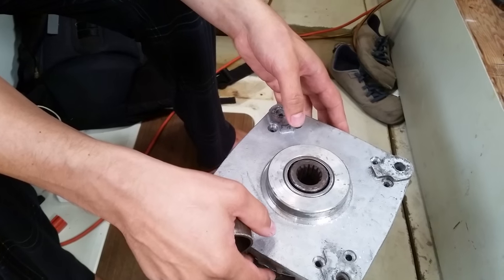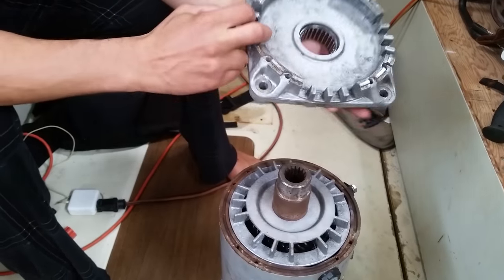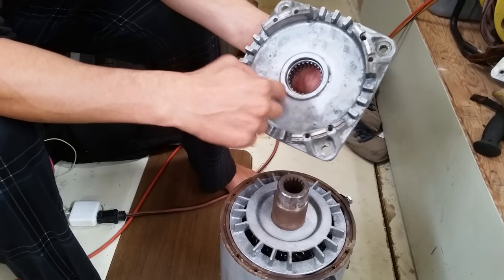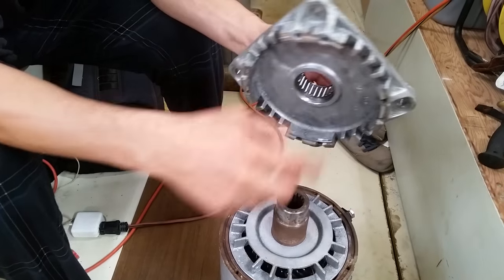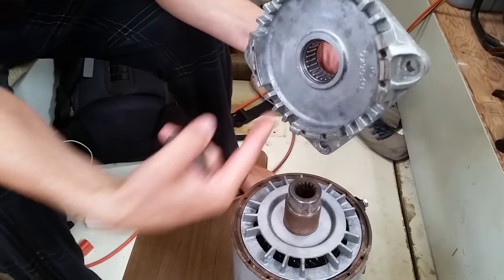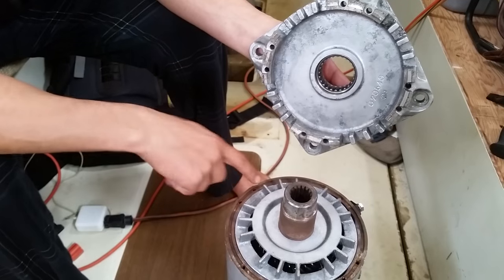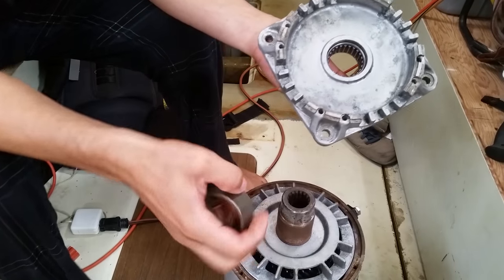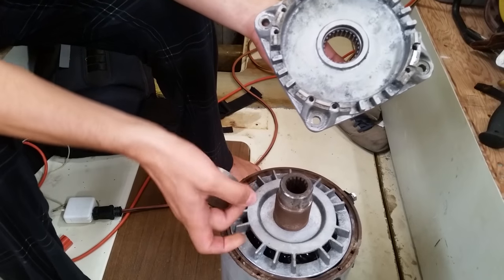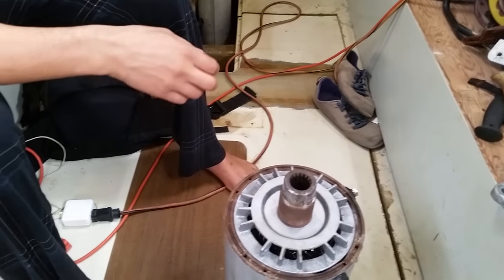So our plan, we're going to go straight to plan B, which is getting an actual sealed thrust bearing machined into the back of this plate and get the shaft machined so that it fits on there and it will take the load from the prop shaft pushing on the motor. So first I need to get this fan off so that I can get the rest of the motor.